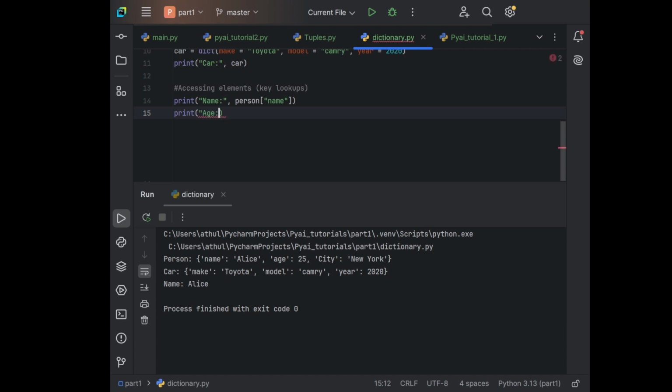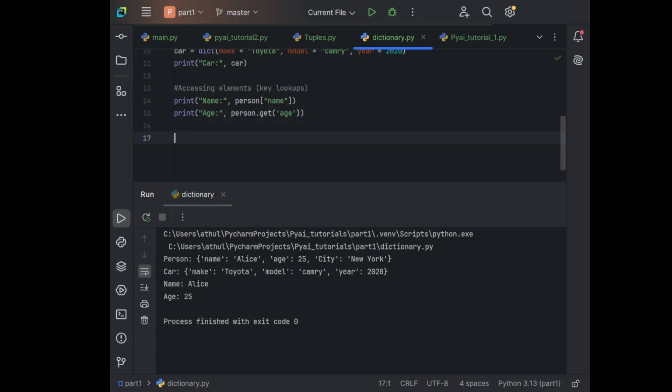Like before, we are using here the get method, and we give age. The quotes, whether double quotes or single quotes, the output is always the same, so don't worry about the quotes. Try running it. Age 25.